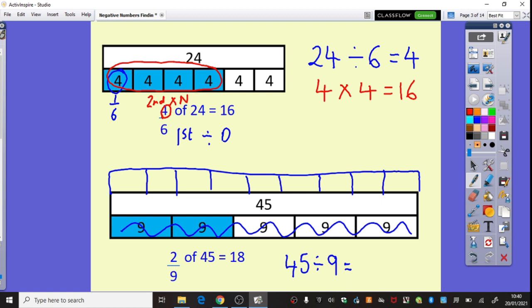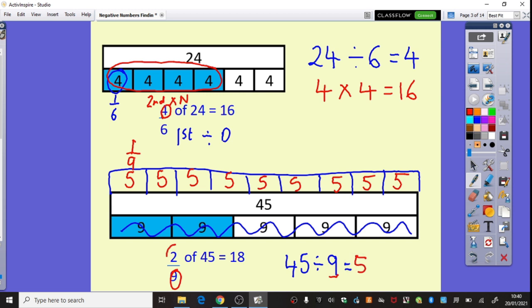There we go. So the first step we actually need to do is 45 divided by 9. Well, 45 divided by 9 is 5. So 1/9 is actually equal to 5. You can see that there. So you can probably see where I've got a little bit confused. I needed to divide by how many parts there were in my denominator, which was 9. So the answer is 45 divided by 9 is 5.